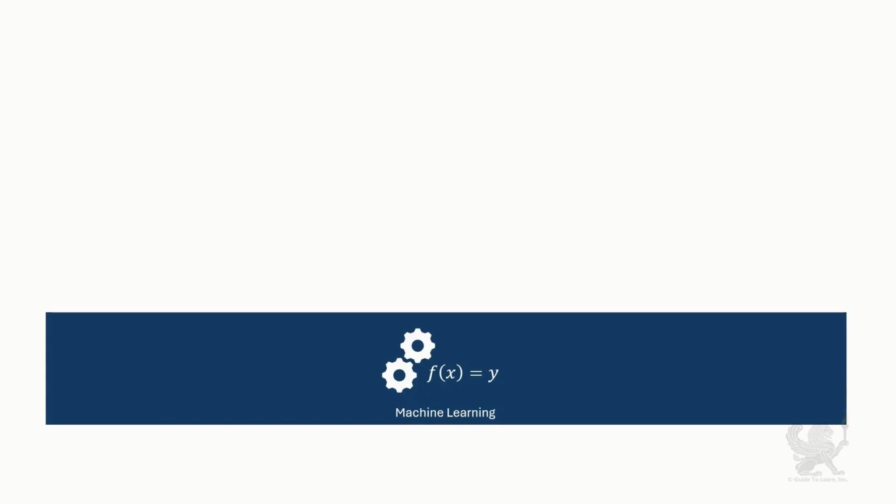AI is no longer a niche capability. For software developers, it's quickly becoming a core part of application design. But building a real AI solution takes more than calling a model endpoint. You need to think about models, AI services, prompts, code, tools, and the platform that ties everything together.